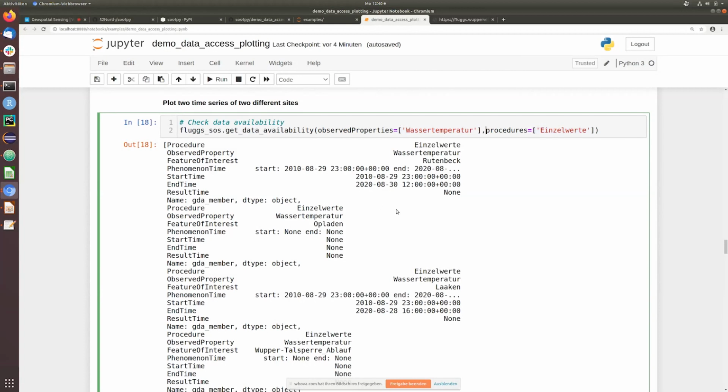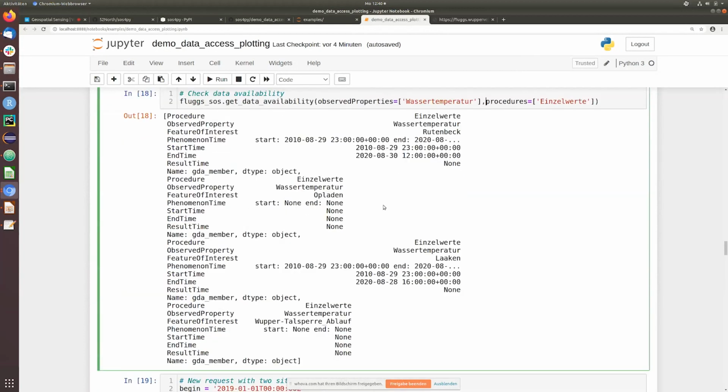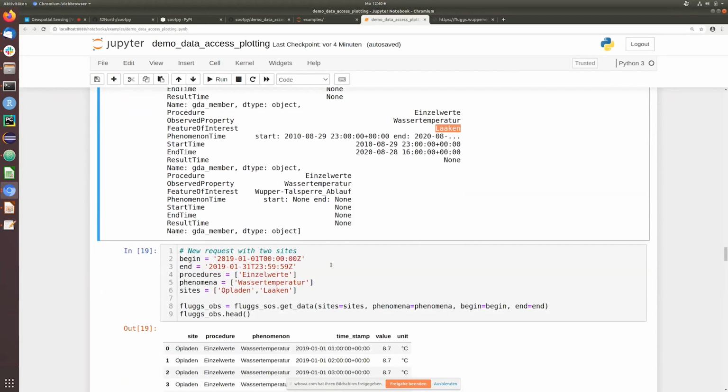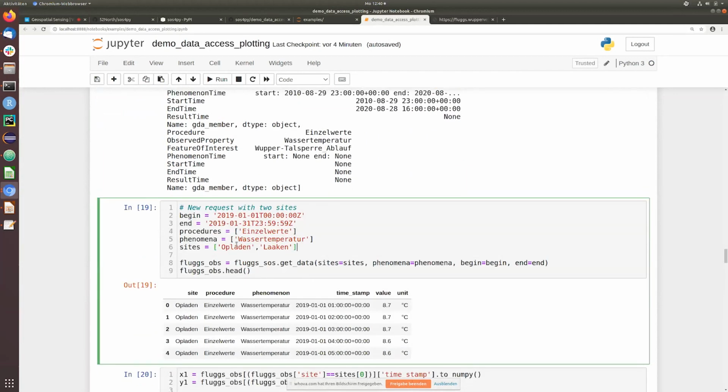And now we can see this was the location that we used before, Opladen, and now we can download additionally for another location. So I choose to use this location here. We make the same call as before, but now we change the sites argument. So in addition to Opladen, we added the site Laken.